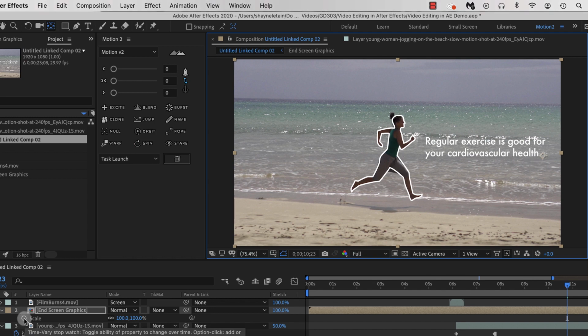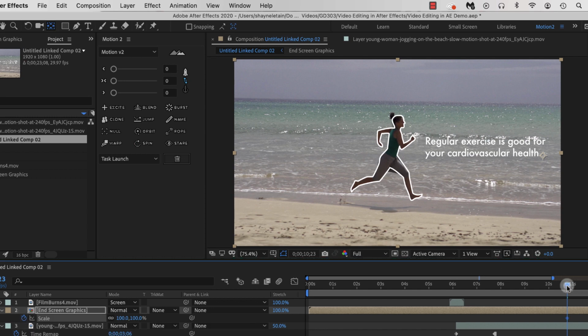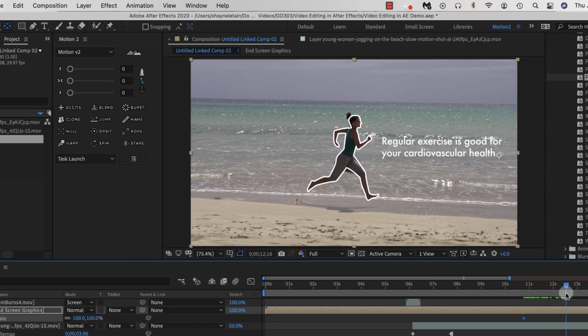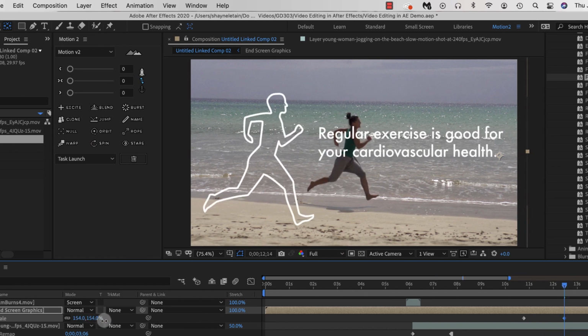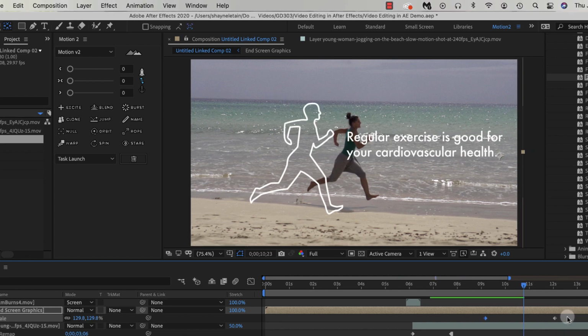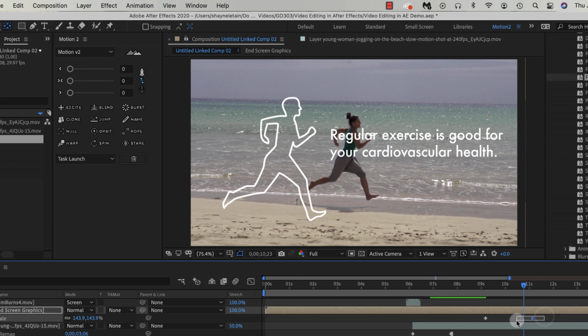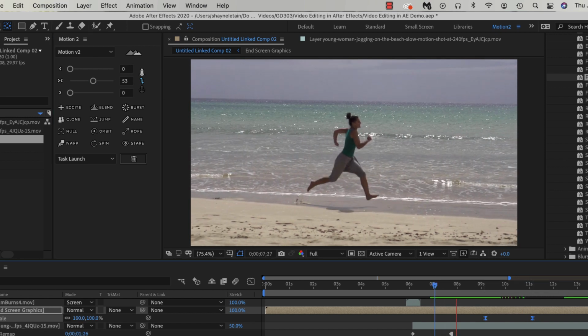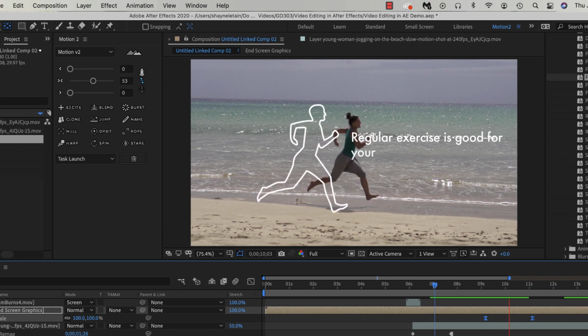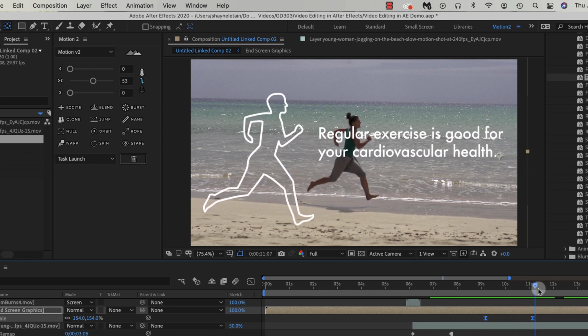I'm going to create a scale keyframe here, and I'm going to position my current time indicator a couple of frames further down my timeline, and I'm going to scale up so that my text and my jogger outline have now filled the screen. I'm also going to give them a little bit of easing by selecting both of them, and again I'm going to choose my ease in, ease out slider and drag that roughly to the middle. See what that looks like. That feels fairly comfortable. I like that.